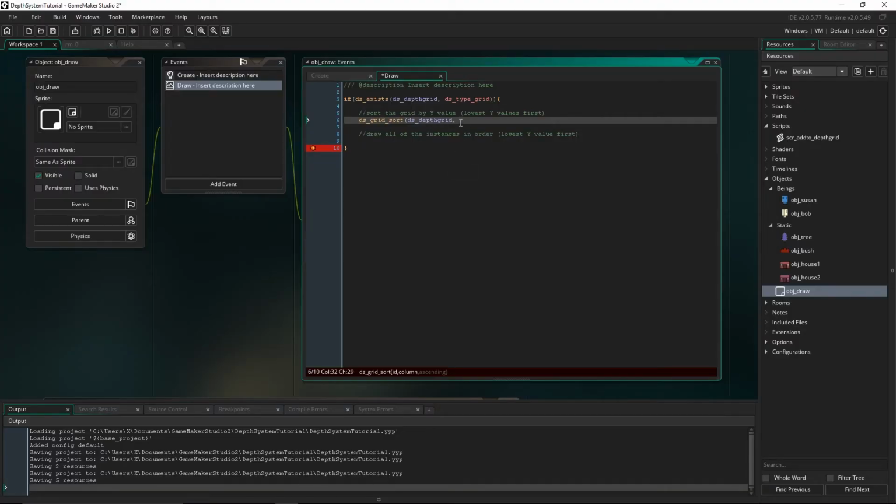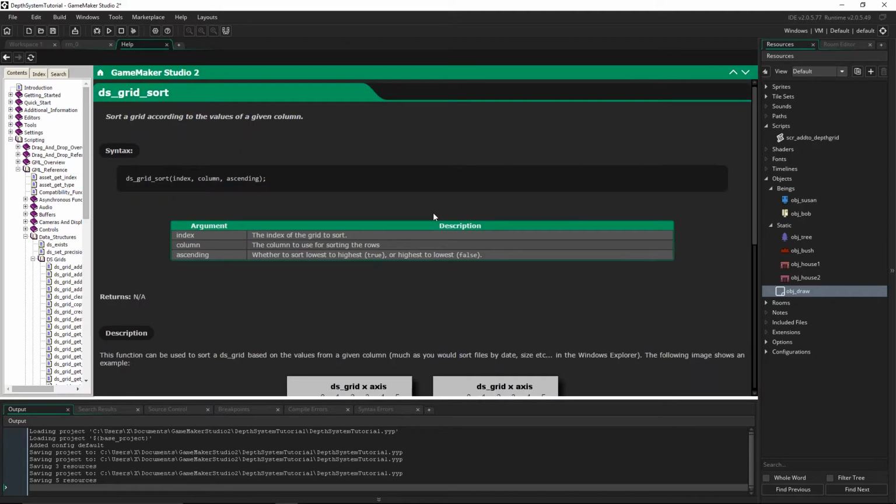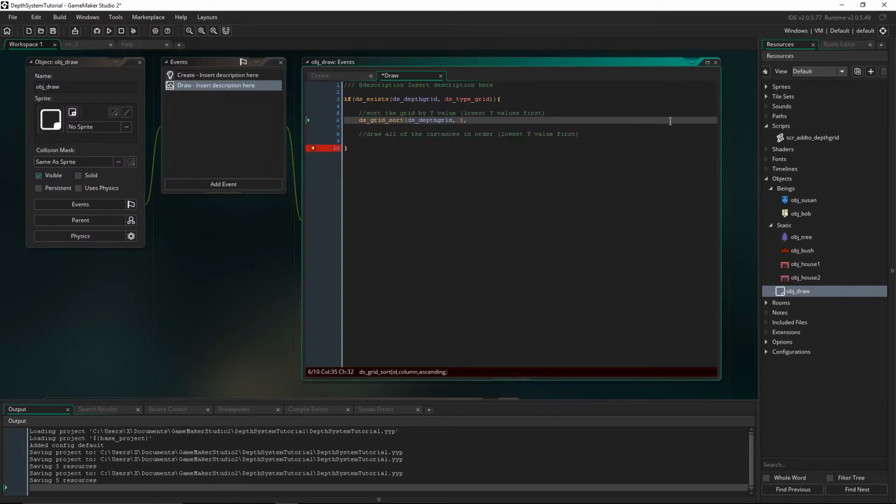So we put 1. And now it's asking if it's in the ascending order. And so remember, ascending is sorting lowest to highest, and that's what we want. We want the lowest y values to be first. So we put true.